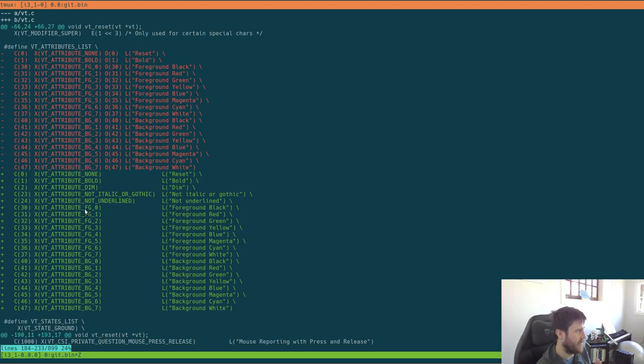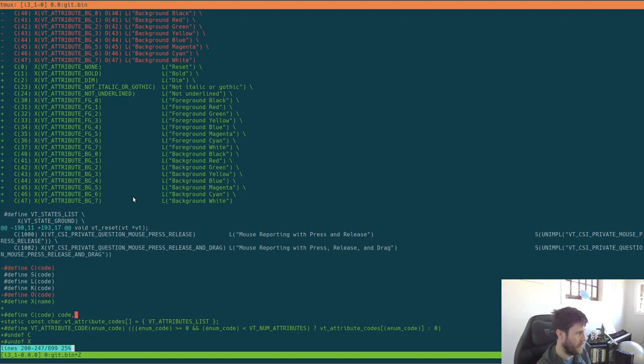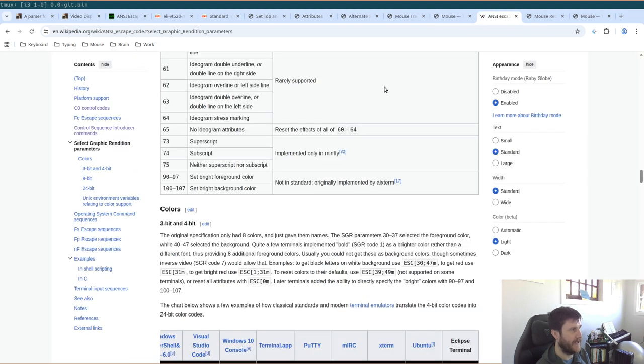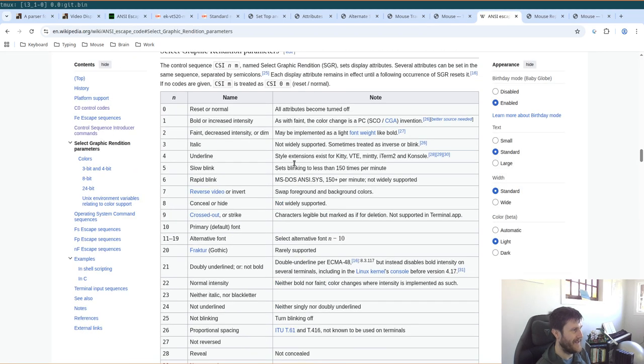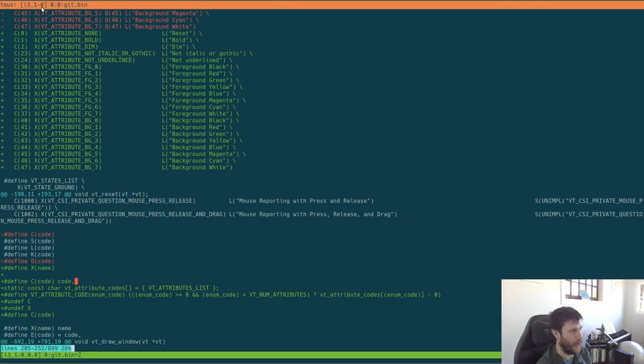You can see I've added a couple more things in here, the italic and Gothic, but it's not italic or Gothic. Not many people support the Gothic mode, but there is Fraktur, which is kind of cool. It's like that Gothic thing that you might see in an Asterix comic or something.